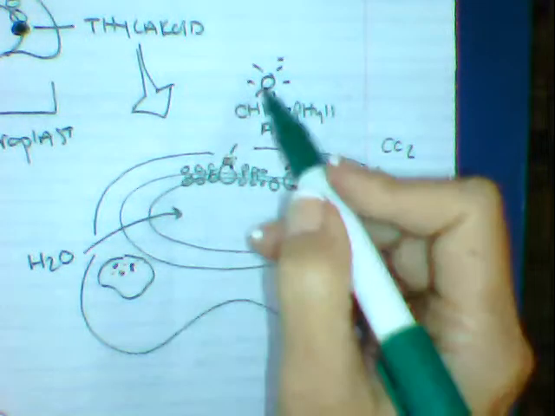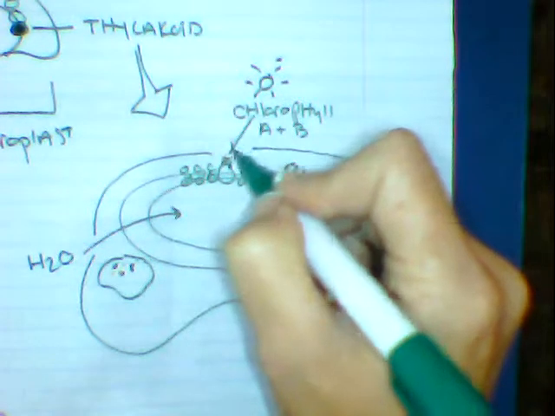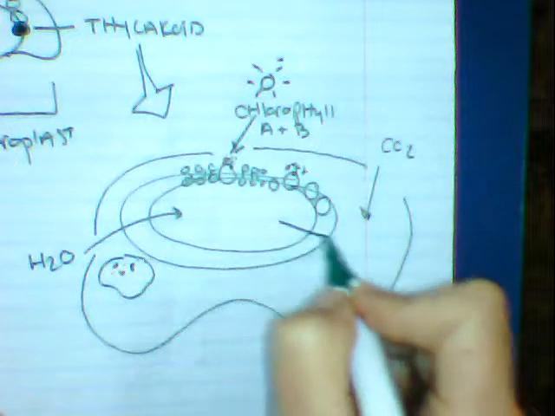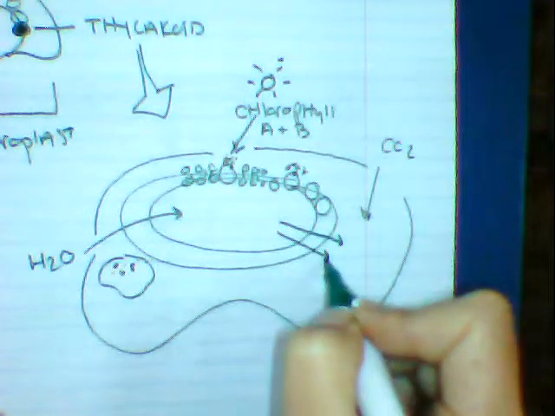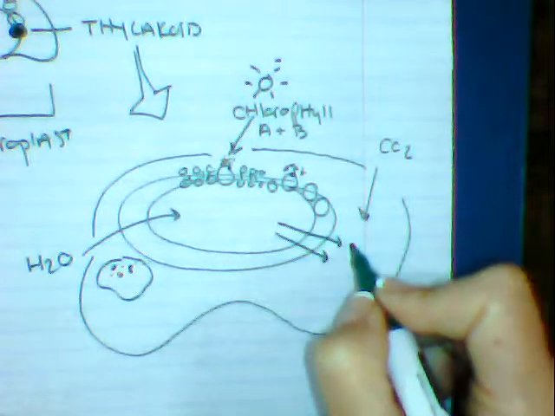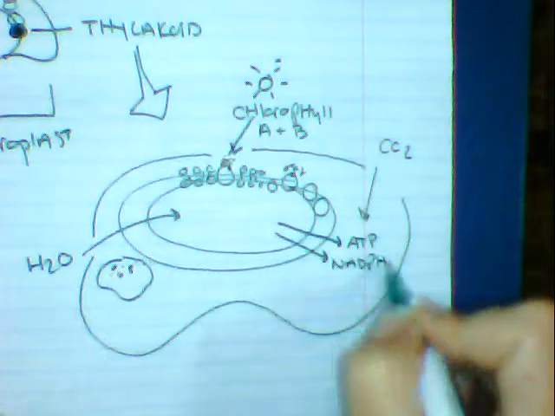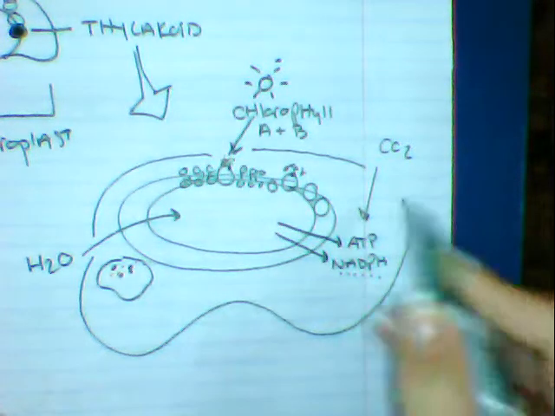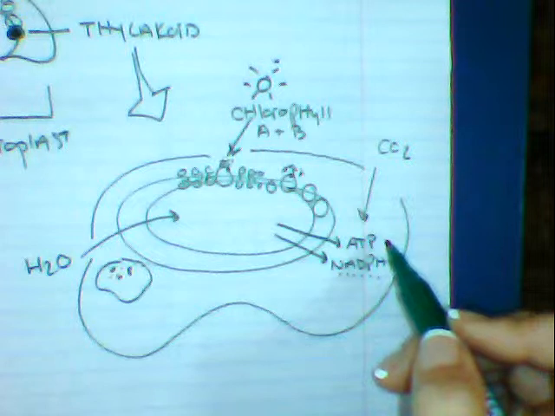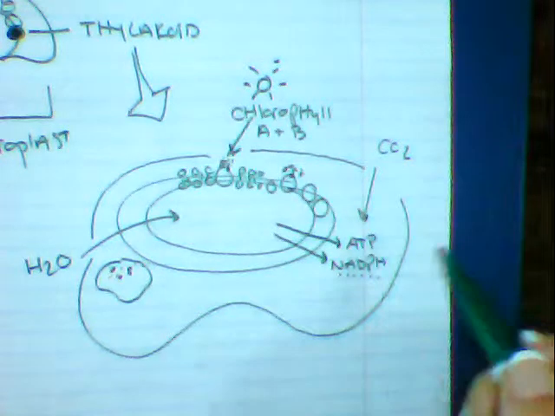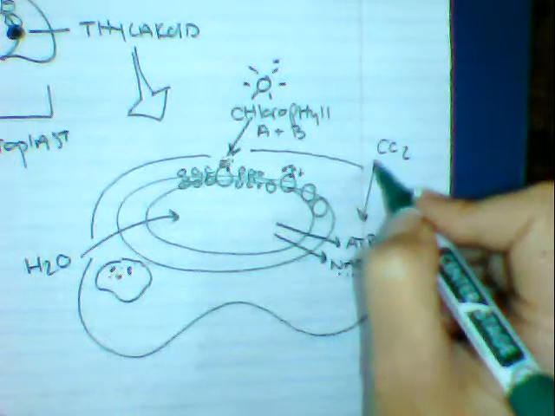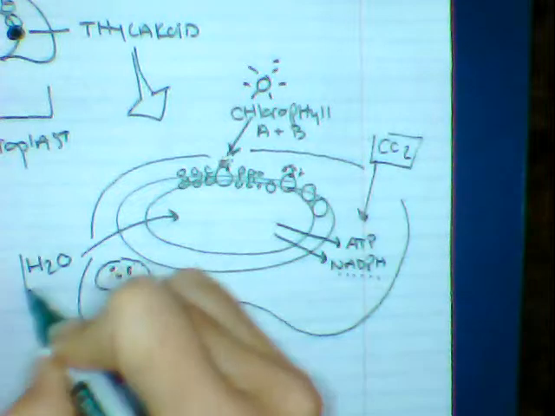So water and then sunlight is going to come inside. And then what we're going to pump out into this little area over here, which is known as the stroma, is your ATP and then NADPH. NADPH is what's known as an electron carrier, and ATP from our last lecture is your energy storage. Now, CO2 comes from the outside, so does water. Obviously, the sun's from the outside.